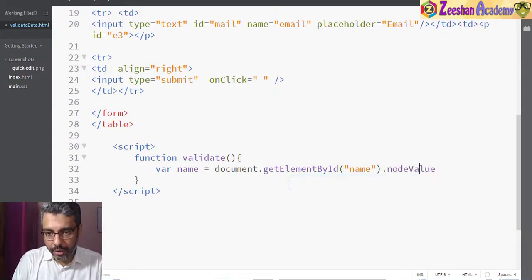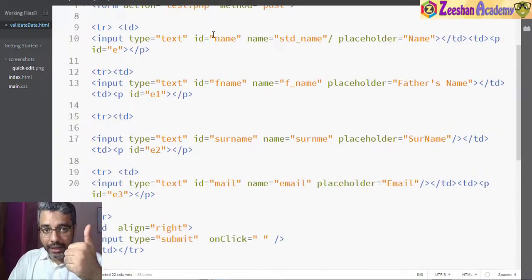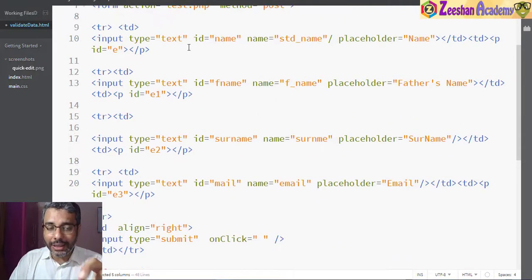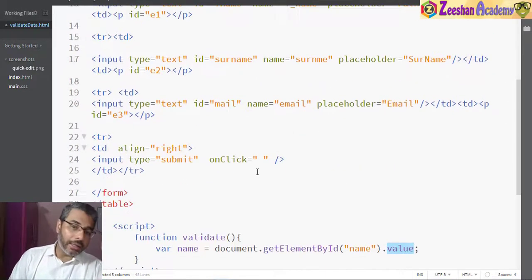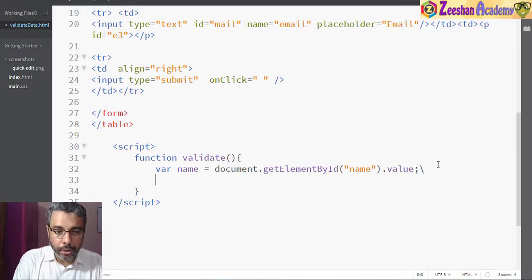Oops, sorry, just value, semicolon. This means go inside my HTML document, get the element that has the ID name, get its value, whatever has been written inside that text field, return that value for me, and save that value in the variable name. Simple as that. Similarly, we will do the two other things.